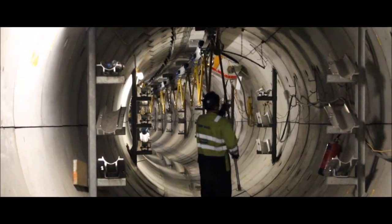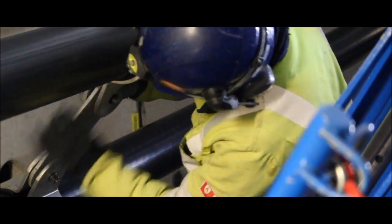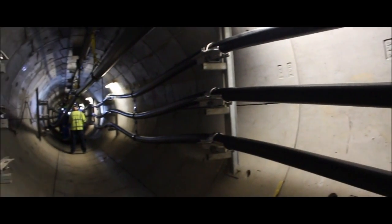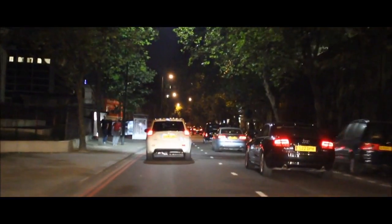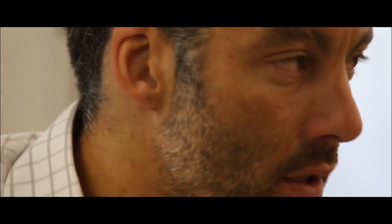From the get-go, putting cables in tunnels is eliminating any impact on motorists and the public, so everyone can go about their daily lives without even noticing we're installing cables in tunnels. Should additional circuits or repairs need to be carried out, then they can be done underground without necessarily digging up the roads. It's essential that National Grid works with experienced and knowledgeable contractors when delivering a complex project such as the London Power Tunnels.